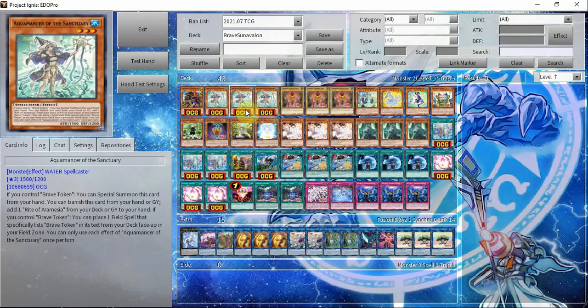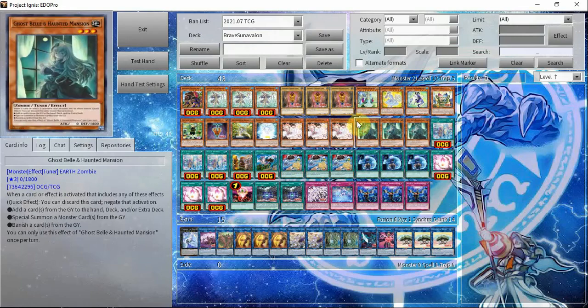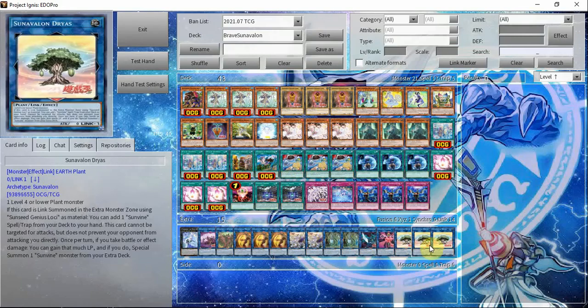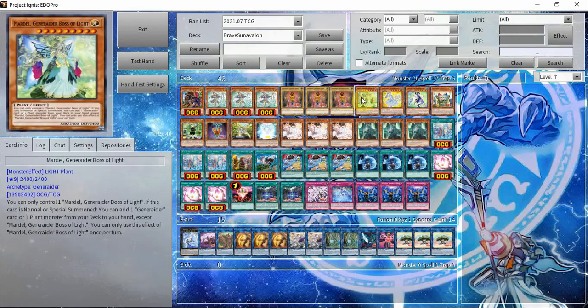But that's enough on the monsters for the Brave token engine. Wandering Griffin Rider and Aquamassive Sanctuary. We've got Loci. You need Loci. No other plant normal monster will suffice because of Sowing and Dryas. Not much to be explained here. It's a vanilla for God's sake.